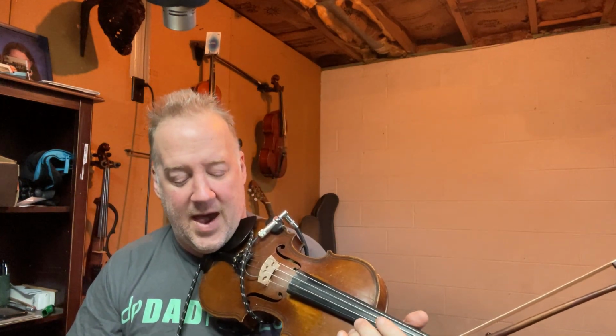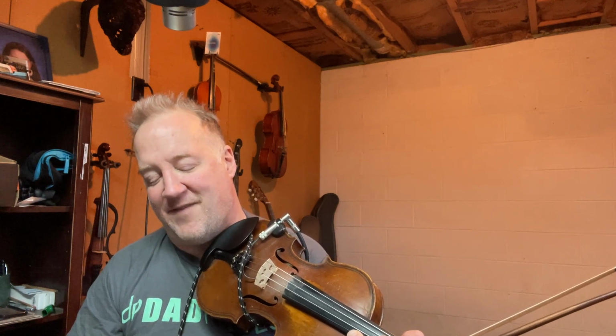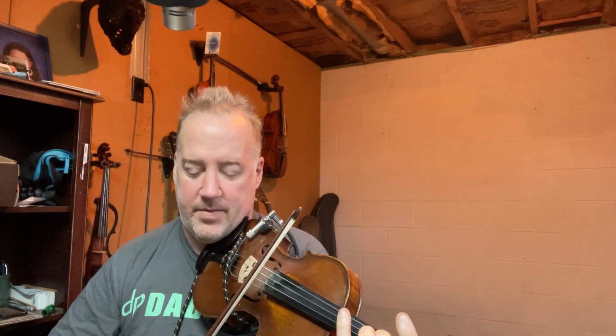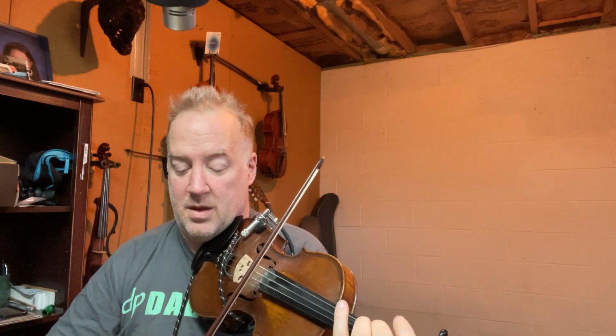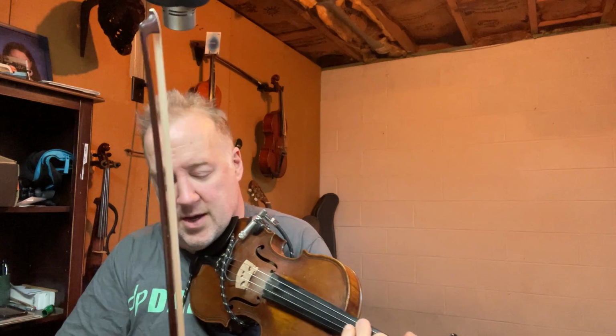So we're going to take a pattern. We're going to do 1, 3, 5, 7. So it's going to be like this. A, B flat, C. Then we keep going to C sharp right there, okay?